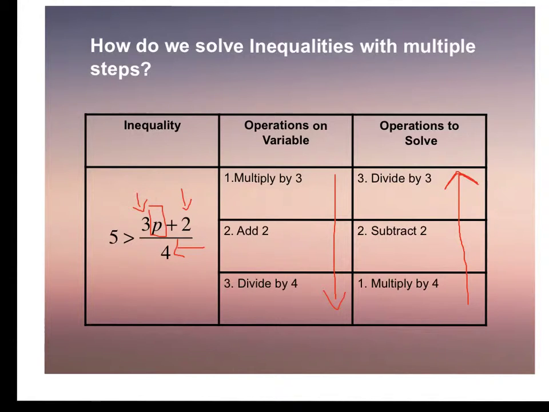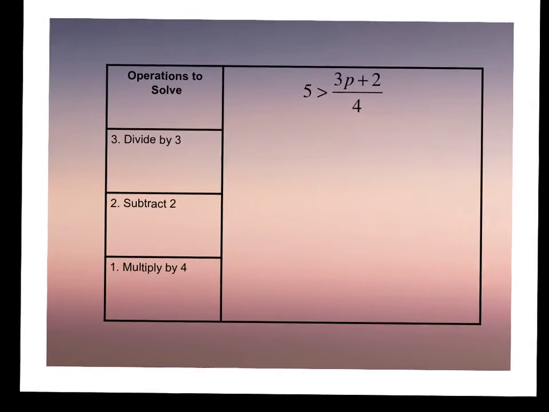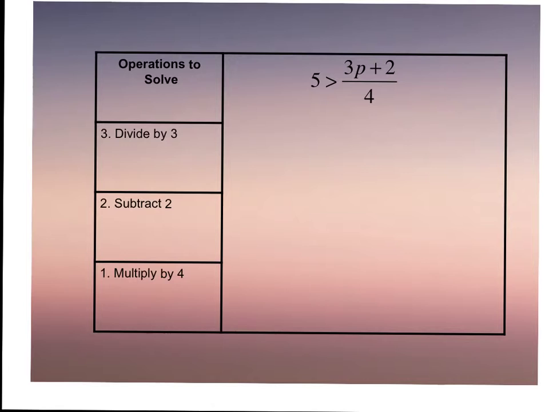This is kind of like what you're doing for every problem in your head, but I laid it out for you so that you understand the certain operations you need to use to solve for the variable. So now that we know the operations to solve, let's go ahead and apply those operations to isolate the variable p. Remember, we're using the same type of concept from chapter 2. It's just instead of an equal sign, we have an inequality symbol.